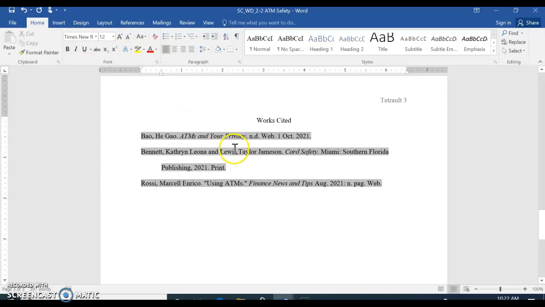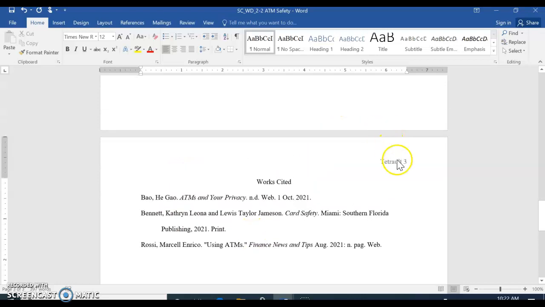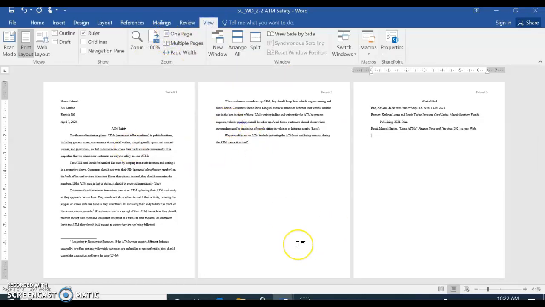If I go back to check, it's Times New Roman 12 because we did that modify with the Normal style. Notice it has them in alphabetical order. If it's longer than 1 line, it indents the 2nd line, which is called a hanging indent. Notice you have your last name on page 3. If we view this as a multi-page document, it should be 3 pages. And that's a save and submit for your MLA style.